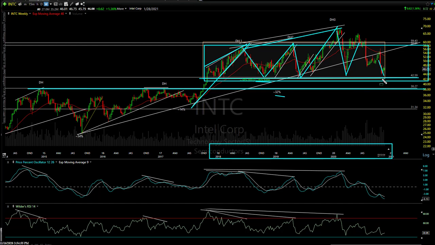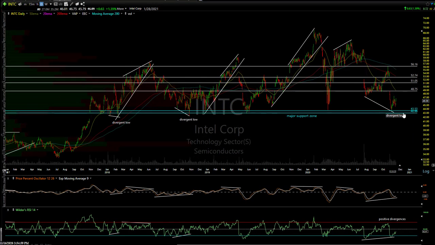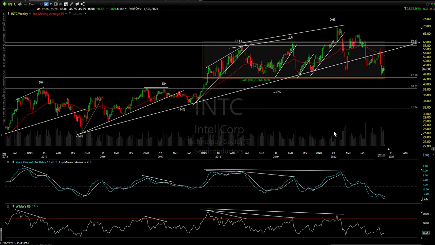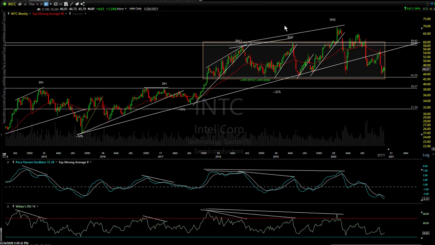Some stocks do that, and we've been grinding around since late 2017 in that big sideways range. So a breakdown below it, flipping back to this daily chart, should we break this low and break it with conviction, that would then open the door for a move down to that next target around 38.25 right there. And actually now, since we put in such a large range, I think there's a lot more potential there. But again, that's very long-term stuff, and we have absolutely zero sell signals on it.